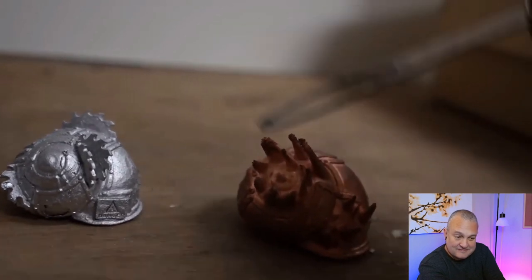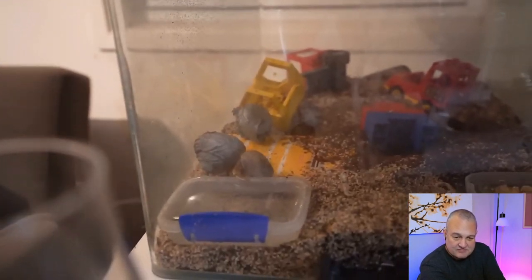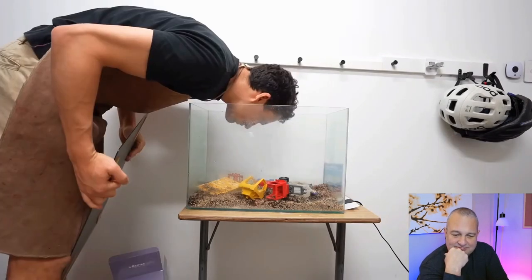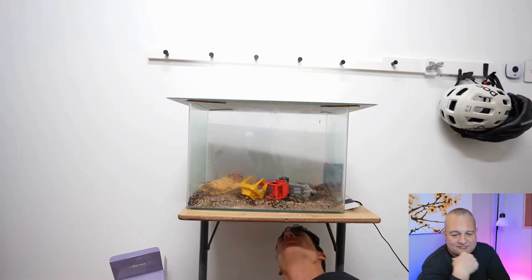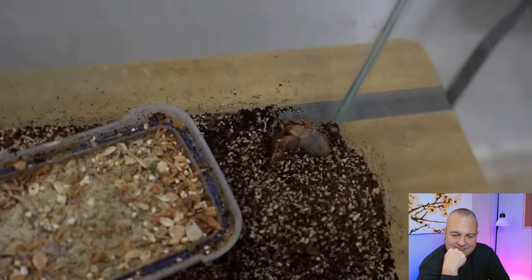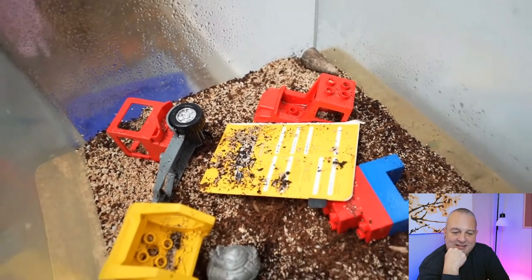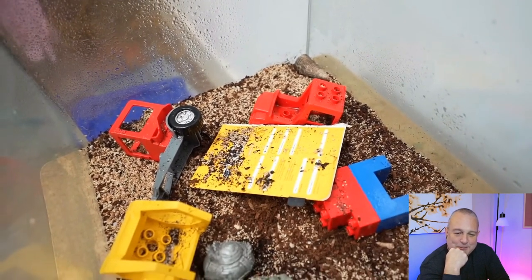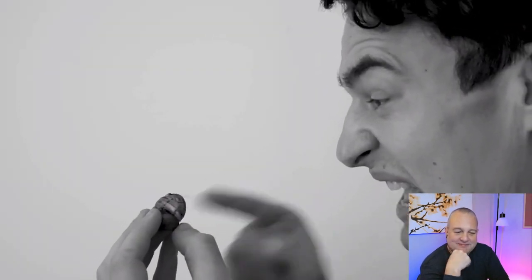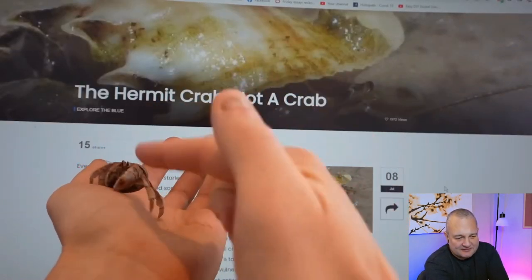This doesn't actually look that bad at all — it's kind of shiny, very light, while also having added strength from the metal. So I coated a bunch of different shell designs and sizes, and also did some in copper, which looks awesome and has this crystalline metal growth on the end of the spikes, making the copper almost look organic. Then I put all the shells in the tank for the hermit crabs to choose. This is the annoying bit of the video — I have no idea how long the crabs are going to take. After watching them for a week, nothing happened. Although I did learn a lot about the crabs: Sandy loves to eat fish, Randy loves digging in the corner, and I learned that all of them are liars — they are not actually crabs at all, but something called a decapod crustacean.